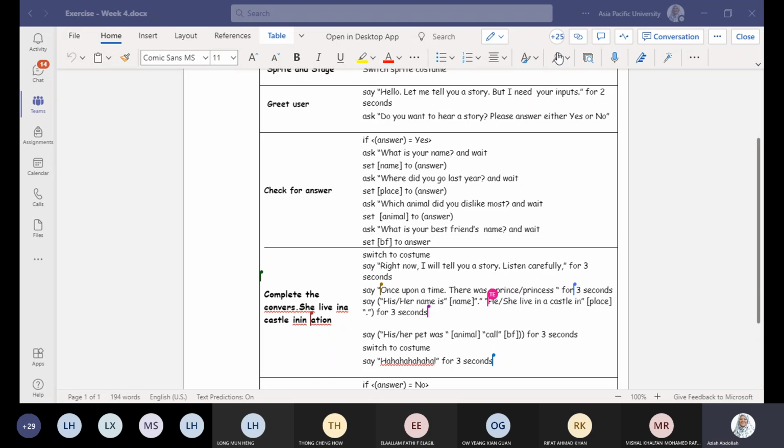I don't think my 18-year-old students will make this mistake. That's why I shared the file with you. I allow you to download and use the file, but it doesn't mean that I allow you to edit.